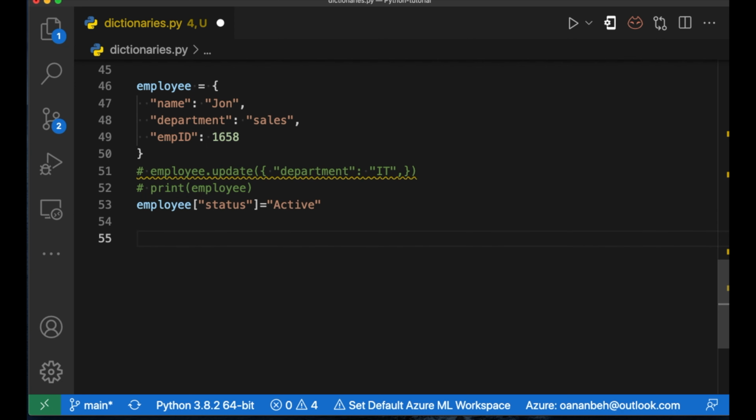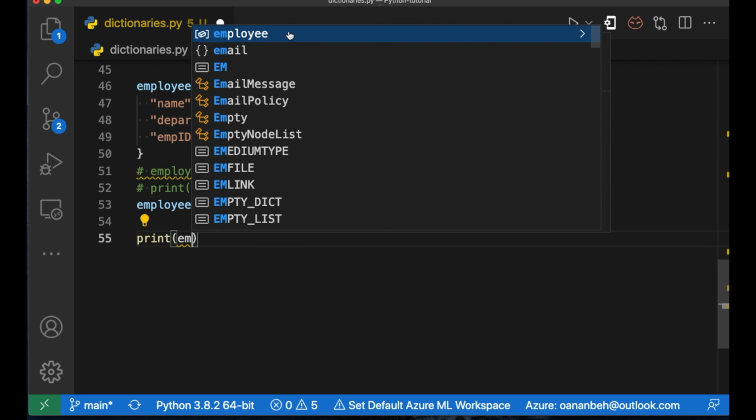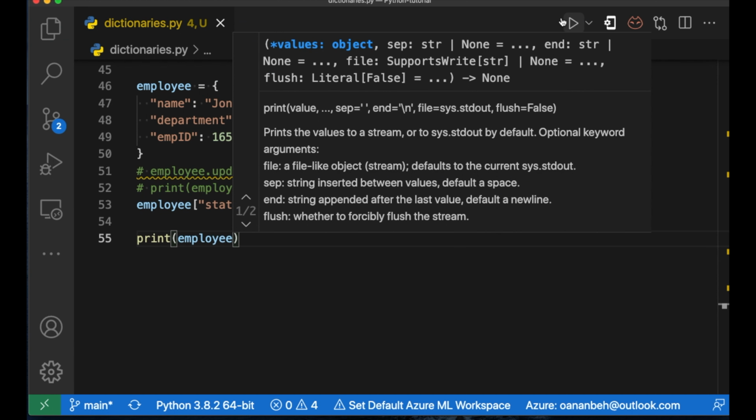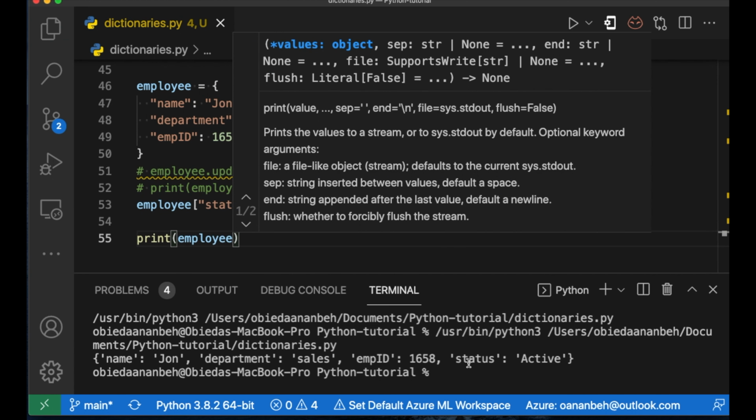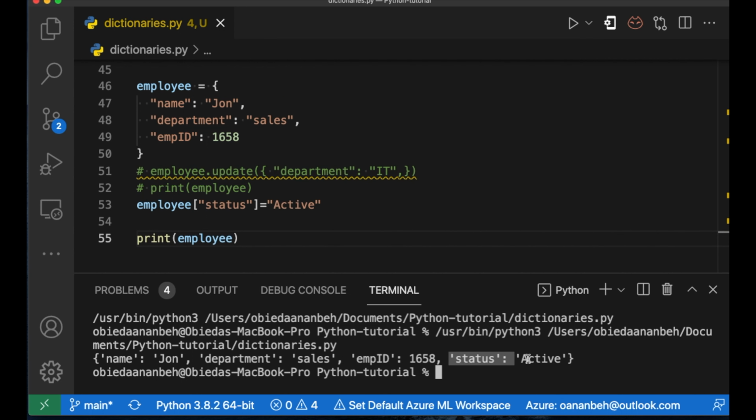Let us now print employee to see the result. And now we can see we added a new item to the dictionary. The key is status and the value is active.